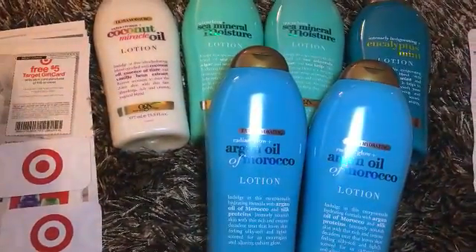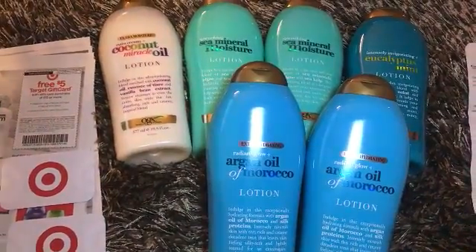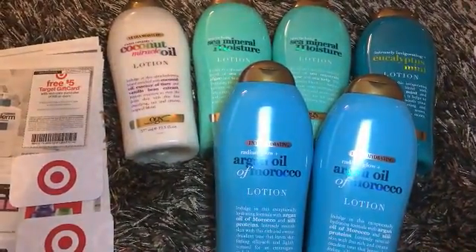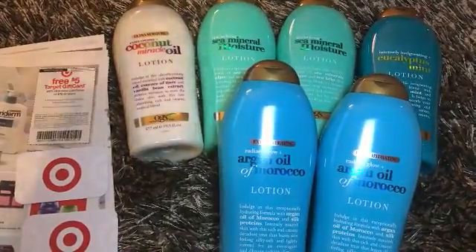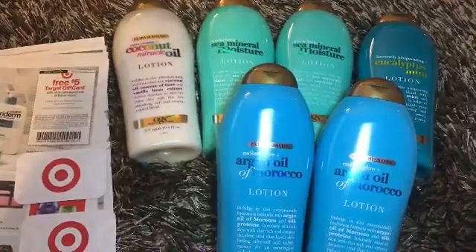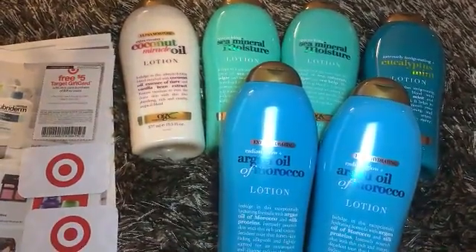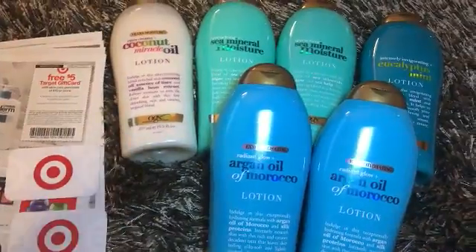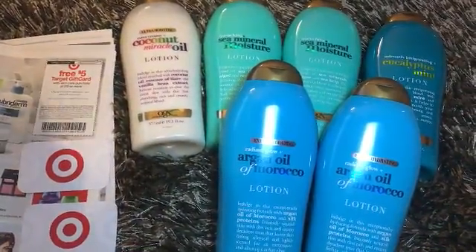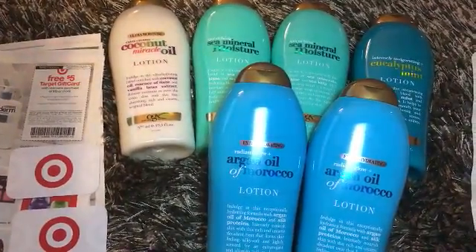It's not a lot, but this is an opportunity to try new products. I haven't tried this, so I went ahead and purchased it — as you can see, I went a little overboard. But if you roll your gift cards, you pay $3.54 for your next two, so to me that was a good deal. I got all of them, and I might gift them away or put them in a basket.